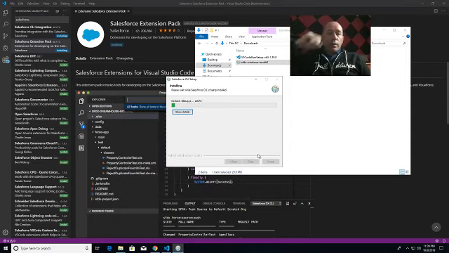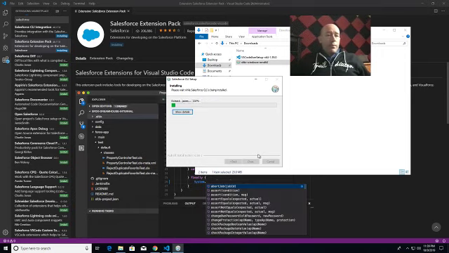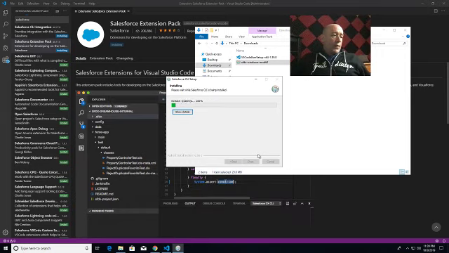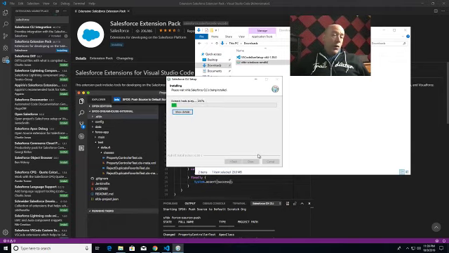So this week I tried setting up the activity capture. I have a couple of clients that want to integrate Salesforce with their Outlook setup.